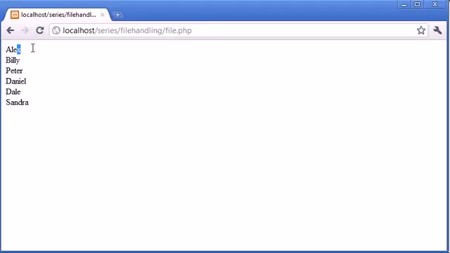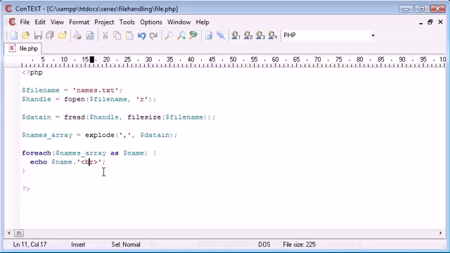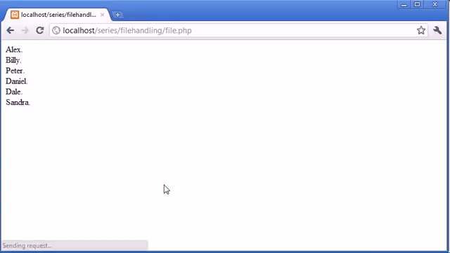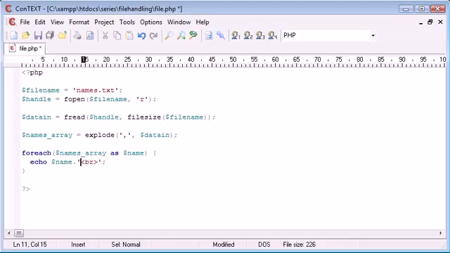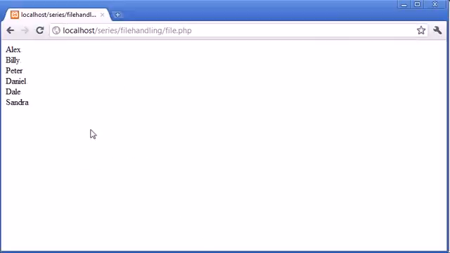Now there's one thing that you need to notice when dealing with these files, is that they might have extra spaces on, I believe. So let's just add a dot in there to test that. Oh no, they don't. Okay, that's absolutely fine, that's worked well. So we've now got this data that's been read in on a comma delimited file. We've used explode, and we've read this in as an array.